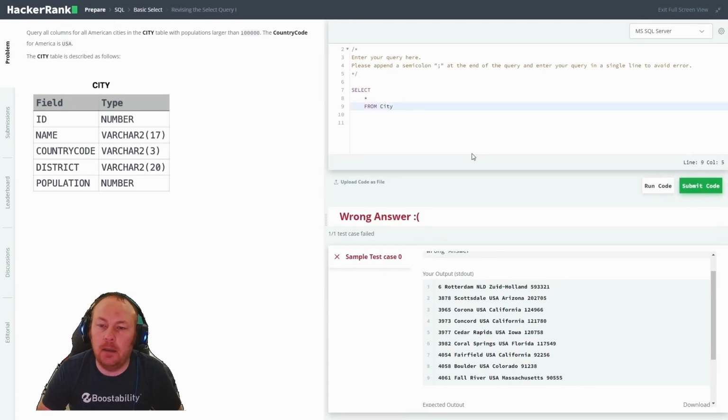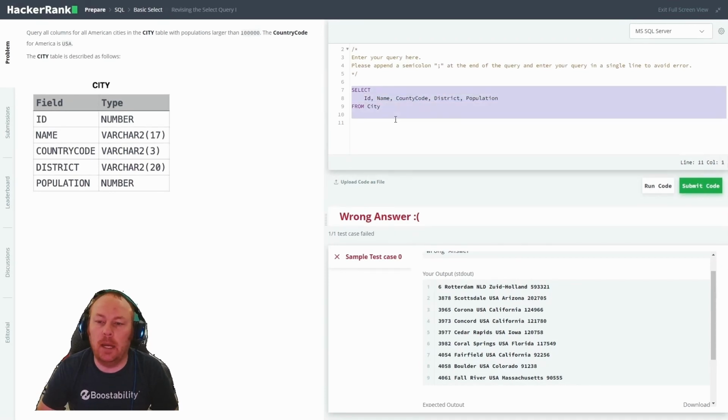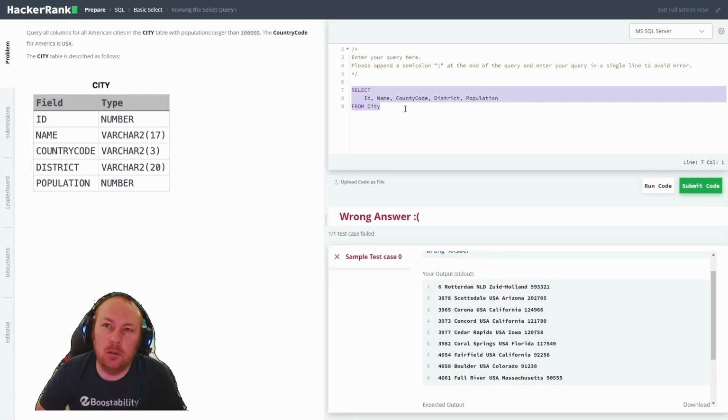And I like to format like this. The asterisk means the columns that I'm wanting to read. And asterisk just means every column. So it would be identical to me typing out each column one at a time. And so the reason I like to format it this way is I think it's a little bit more readable to have the command as the first row, the table as the third row, and then in between them to have a list of columns with a tab. And when you're only doing a very simple query, it probably doesn't matter. But once you get into more complex queries, having your code formatted in a readable way is important.